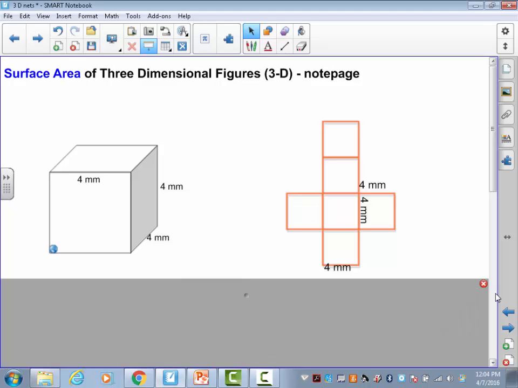All right, folks, this is your 3D nets video. That's going to sound a little different. That is something that we haven't talked about. 3D is three-dimensional. Remember, dimensions are measurements of distance. So obviously your shape to the left, that's 3D. We're talking about surface area, and we're going to talk about exactly what that means in a second.